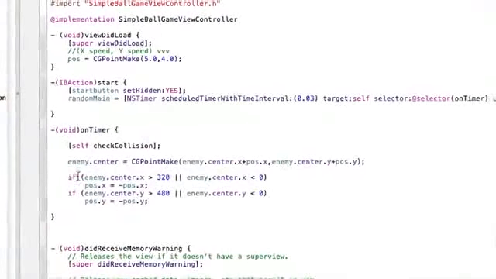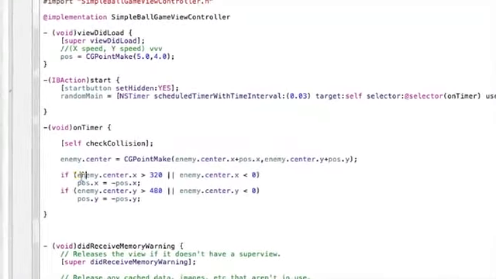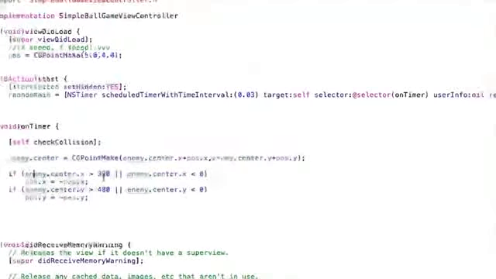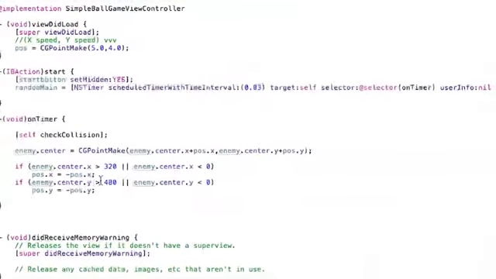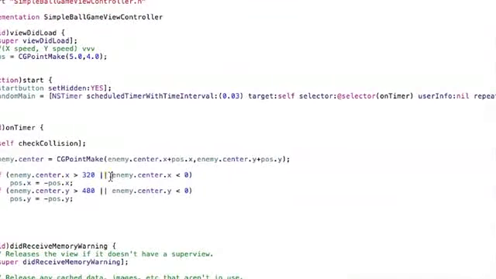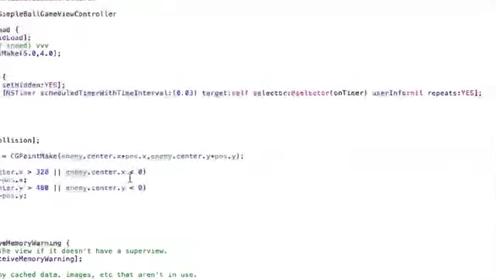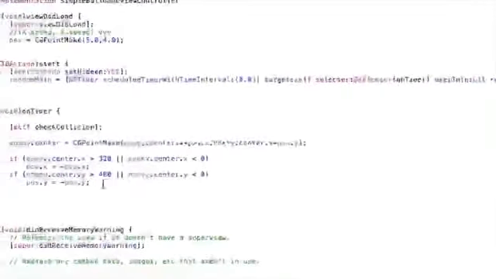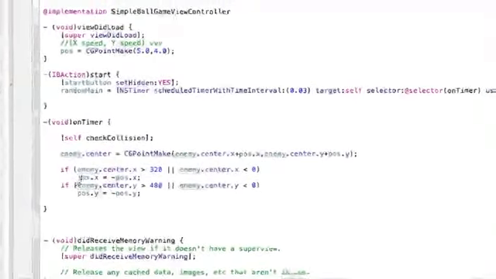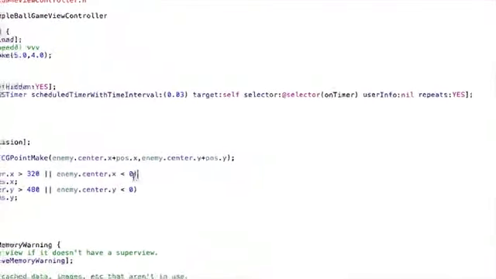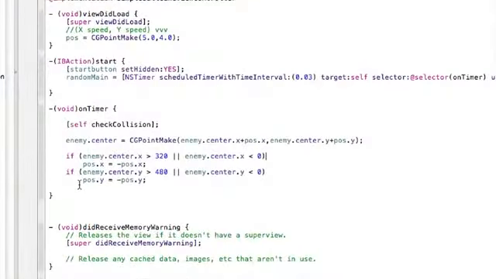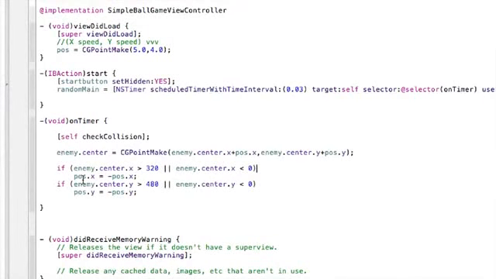Then you're going to do if, open parentheses, enemy.center.x is greater than 320, then two absolute value bars, enemy.center.x is less than 0. And then, no semicolon here, break, and do position.x equals negative position.x. This is basically detecting if it bounces off one of the sides of the screen, so it'll bounce the other way.